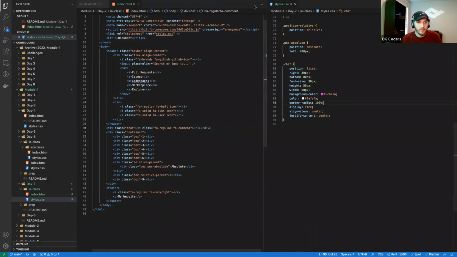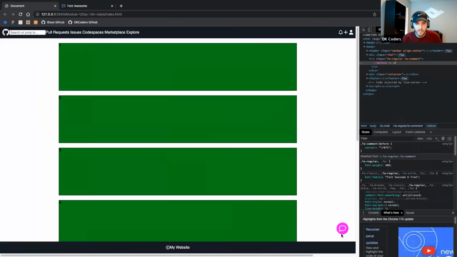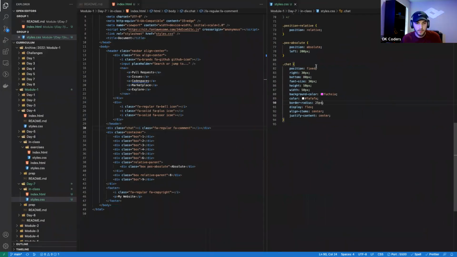But we can also get rid of this. Let's say that we have more height and we set this to 25 pixels, so it still looks correct. But we want this to change. Let's say width and height are both set to 3 rem, something like that.